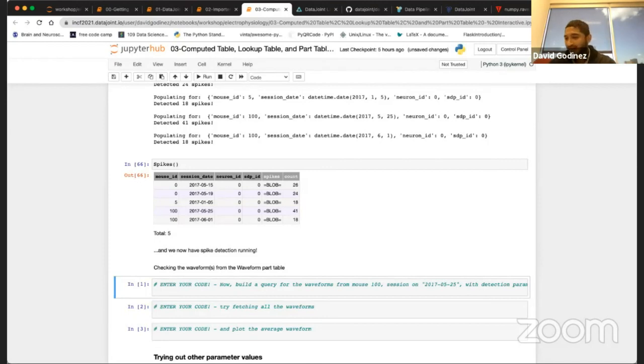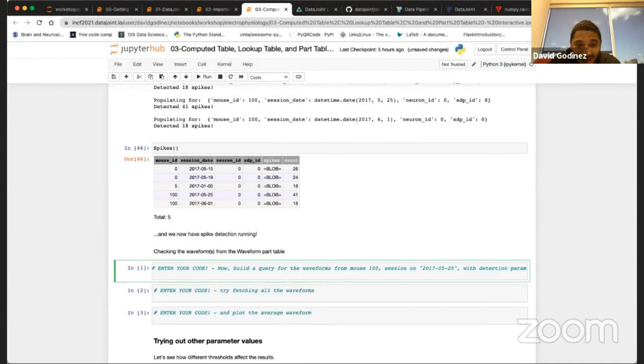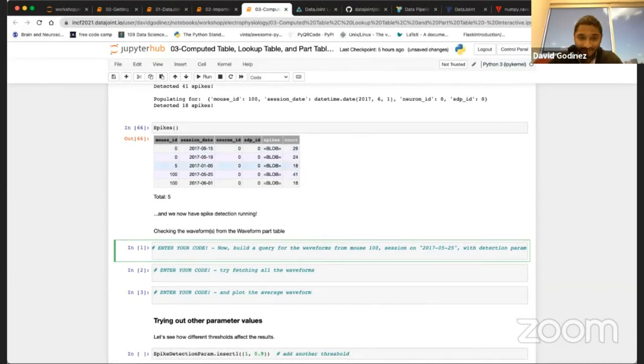Now here we go. Do we have any questions on how this ended up working, or is it good so far? All right, so I think we're good so far. Now that we have our table, we can query and look at the waveforms of the different spikes.